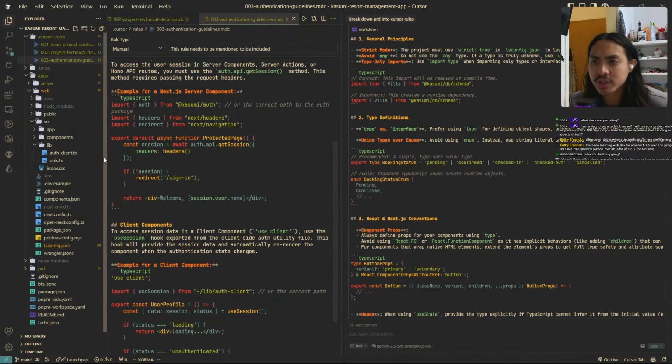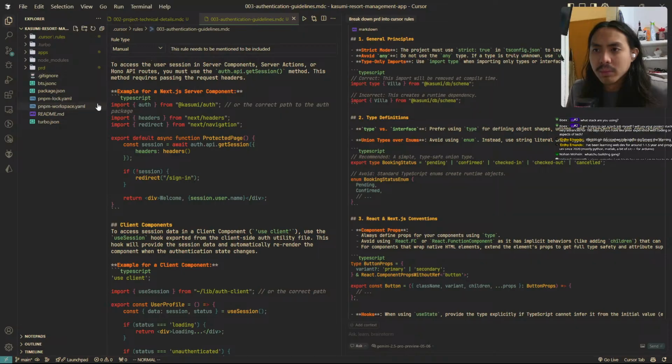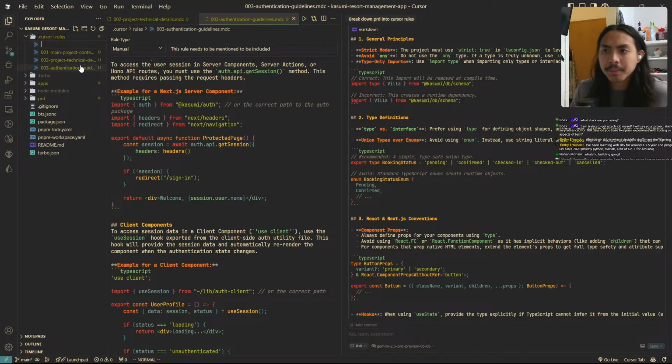I still wanted to use kebab case as well, just so that everything is much more uniform.